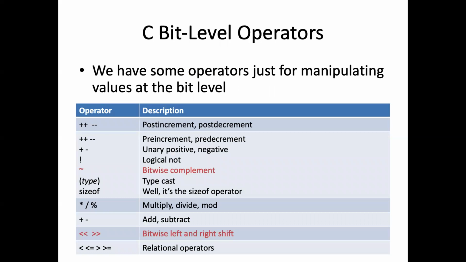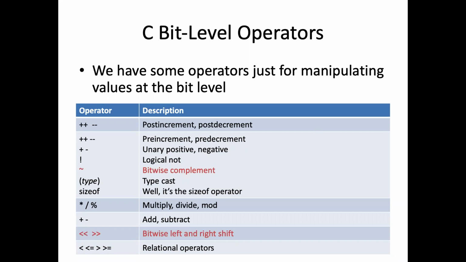I mentioned we're going to need 6 new operators, and we'll spend some time on each of them individually. But I've listed them all here, and I included them in the same precedence table we've looked at before. So this shows how they fit in precedence. I colored the new ones in red.